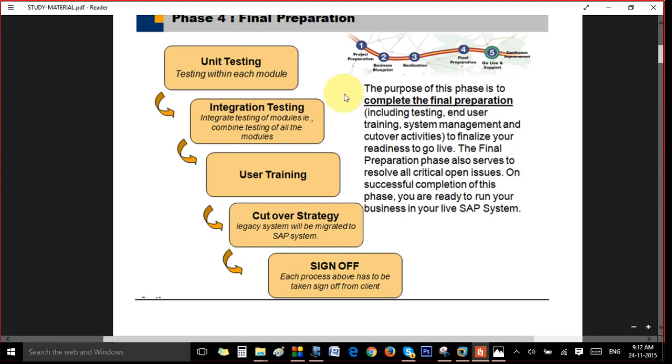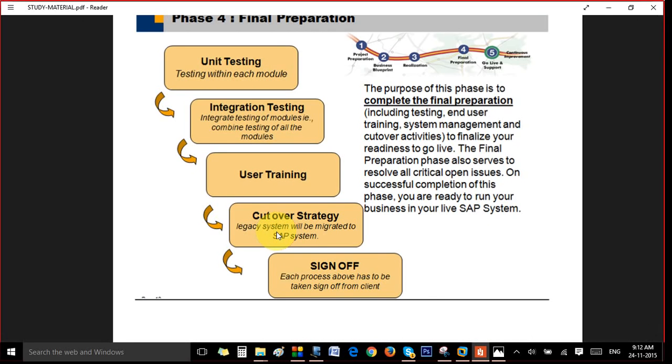Okay. So in final preparation, we will have unit testing, integration testing, and user testing, where the core users will test all the scenarios. Here we will have a cutover strategy. This is very important. In an interview they may ask you what your cutover strategy is. Did you get involved in the cutover strategy discussion? Little bit. Like you mean the group assembly? Yes. Yes. There was this.